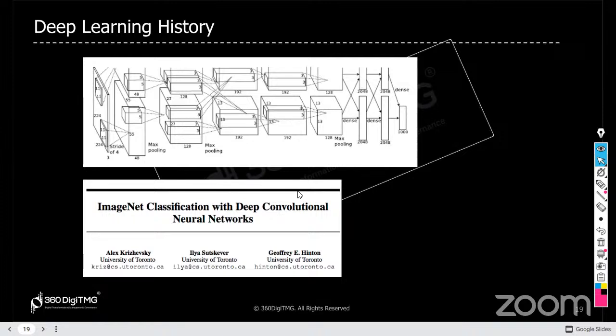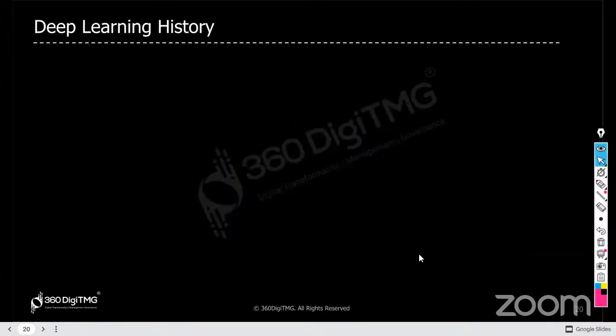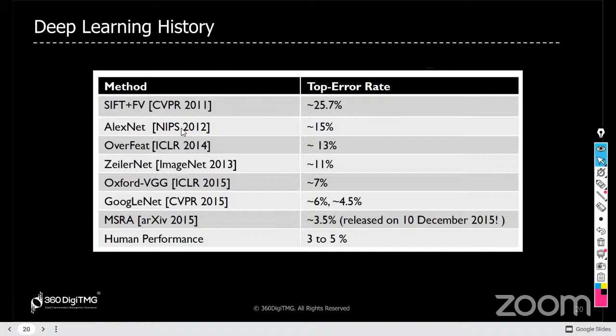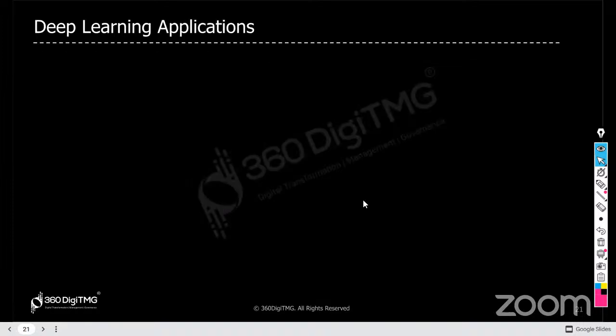So artificial intelligence is used back then, and today it is even more matured. What is AI in the first place? If you can automate, so see here, these are the things that you have to remember. So by using the neural networks, he achieved more than 15% accuracy. Okay. So here, these are the things that you have to remember. Method used and what is the error rate and human performance. So these are the things that you have.